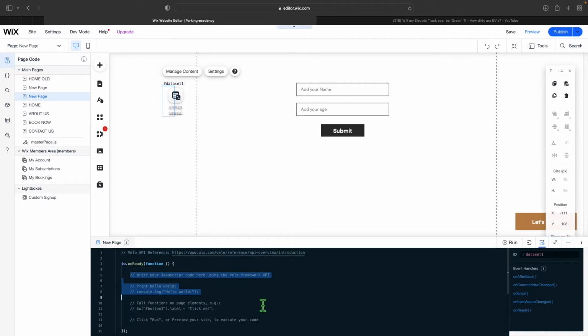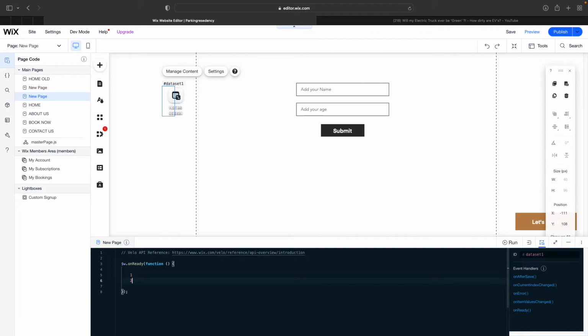Now, to give you some more explanation, I'm just going to remove this text over here, and I'll explain how code runs in general. In this scenario, Velo goes in order. For example, line 1 will be performed, and then line 2. For example, right now, if I type in console.log, this line will be performed before this line. All this does is print the word first, and this one will print the word second.